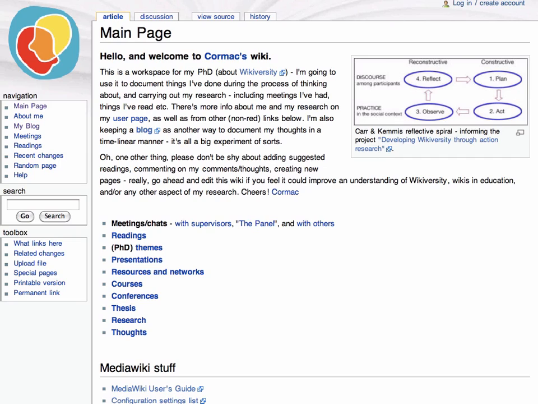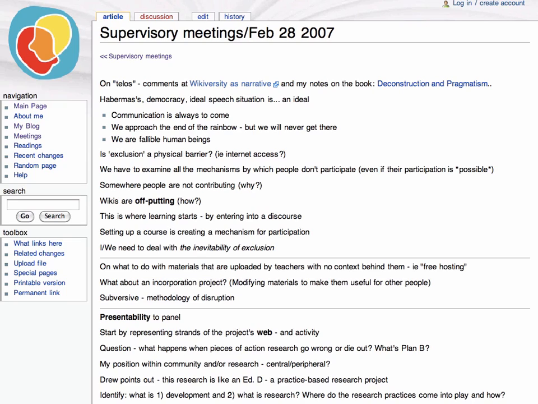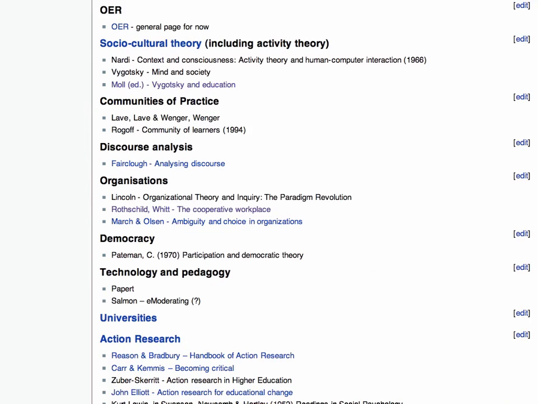You have some people experimenting with creating research wikis or PhD wikis. This is a guy who did his PhD thesis about Wikiversity, and he kept all his notes on the public wiki, even meetings with his supervisor, which I thought was quite impressive. And in fact, his supervisor sometimes went in and edited the page and added some details. I haven't gotten that far. I'm not sure my supervisor would really approve of it, but he has all these readings and stuff.